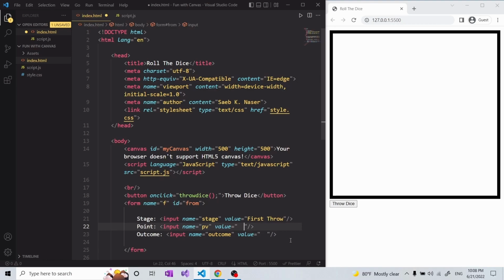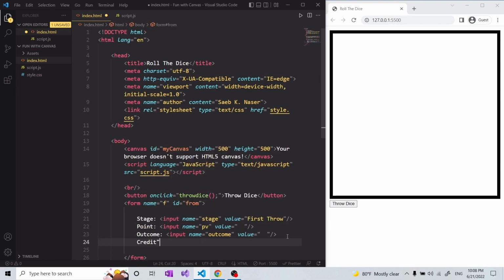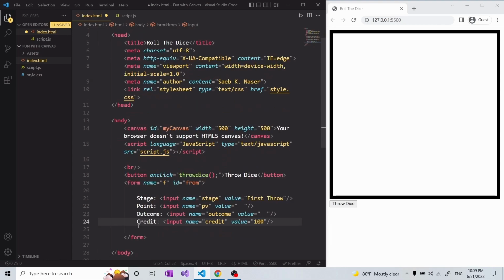And lastly, we're going to do the credit one. So I'm just going to get an input here for the credit, so that there's actually an end to that game. So simply I'm just going to say credit in here, and I'm going to give it a value. That value is going to be 100 at first. This will be treated as a string. So 1 is going to be a character, 0 is going to be a character, and 0 as well. But we're going to change that to number.